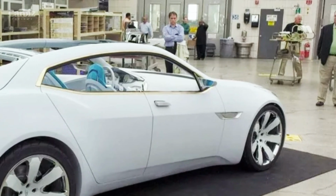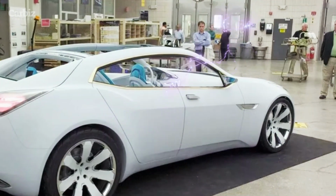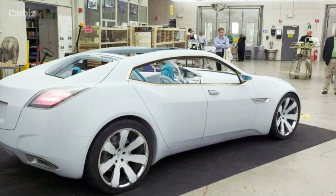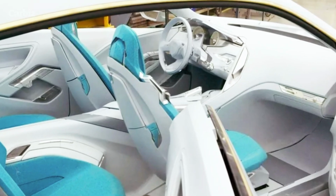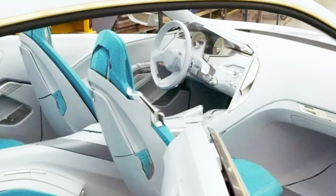Segment and pricing. Segment-wise, and in a price bracket of $45,000 to $60,000, a reborn Pontiac G8 would have little competition aside from the EV and inline-6 powered Dodge Charger sedan. The Kia Stinger is no longer made, leaving only more premium rivals like the Acura TLX and the Genesis G70. Still, even those don't have a thundering supercharged V8 in their arsenal.